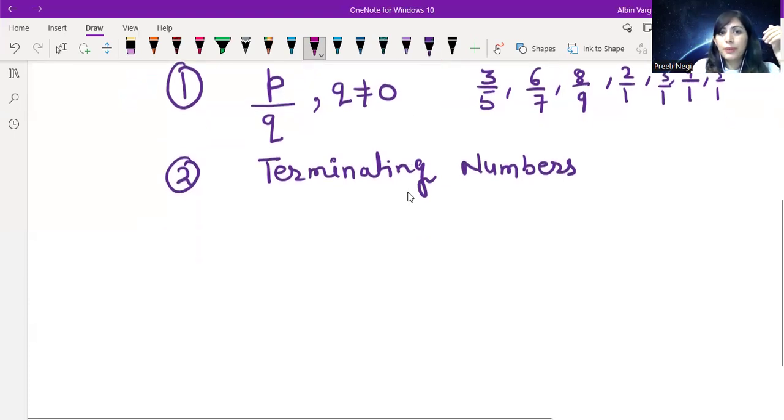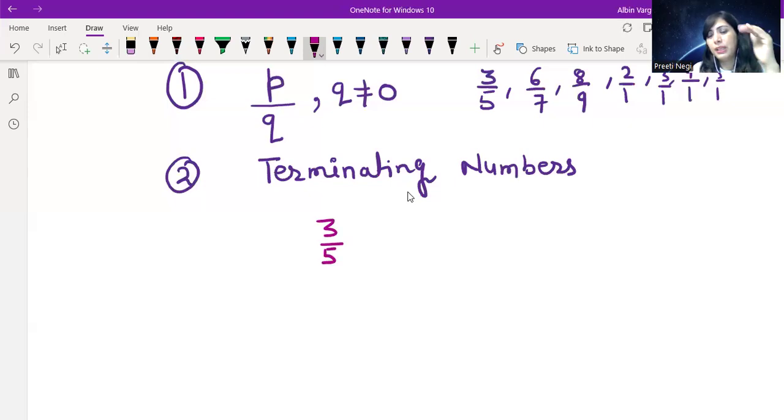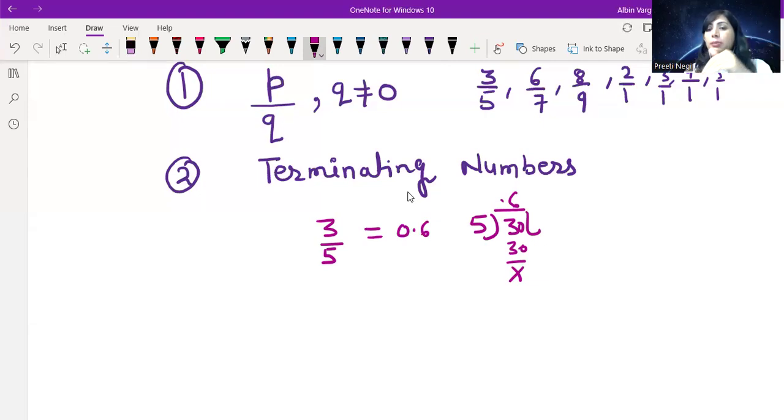So let's suppose we have 3/5. 3/5 को जब हम डिवाइड करते हैं तो ये आता है 0.6. मीन्स ये नंबर डेसिमल के एक डिजिट के बाद खत्म हो गया है, टर्मिनेट हो गया है. टर्मिनेट मीन्स खत्म हो जाना. ऐसे अगर मेरे पास है 1.256, तो डेसिमल के तीन डिजिट के बाद ख़त्म हो गया है. तो ऐसे कोई भी नंबर जो डेसिमल्स में है, डेसिमल के कुछ टाइम बाद खत्म हो जाते हैं, उन्हें हम टर्मिनेटिंग नंबर्स बोलते हैं. और ये नंबर्स भी हमारे आते हैं रेशनल नंबर्स में.